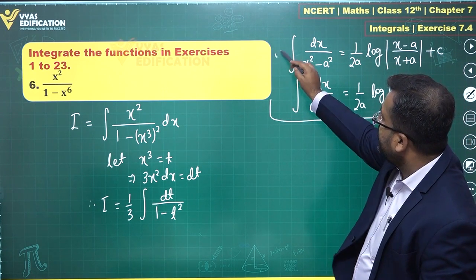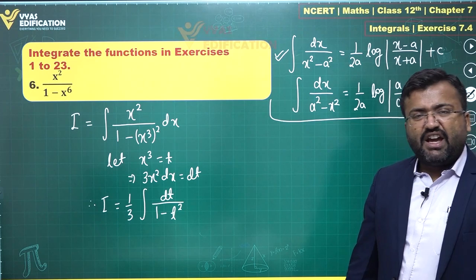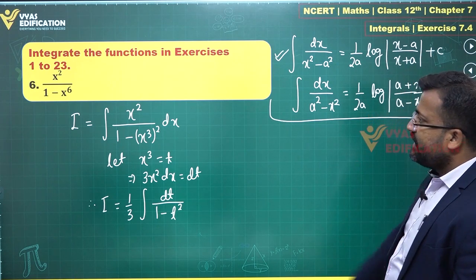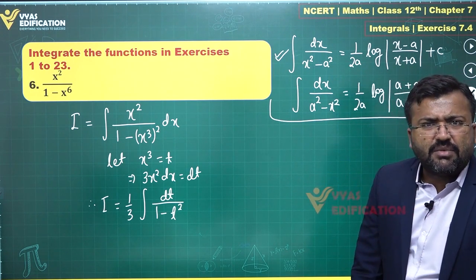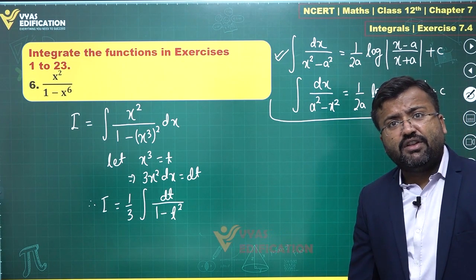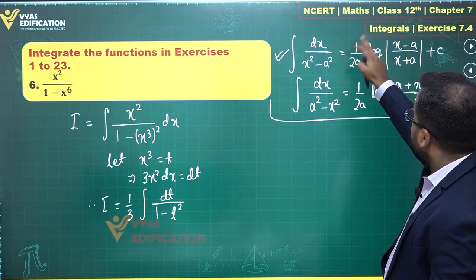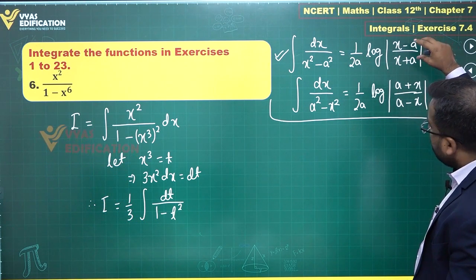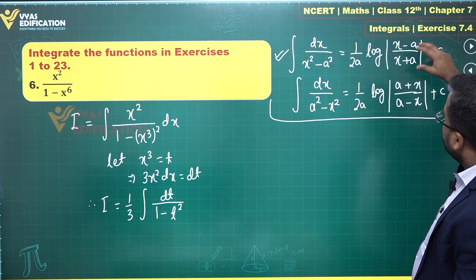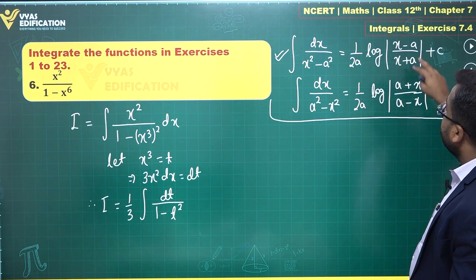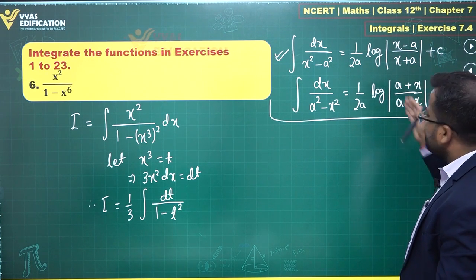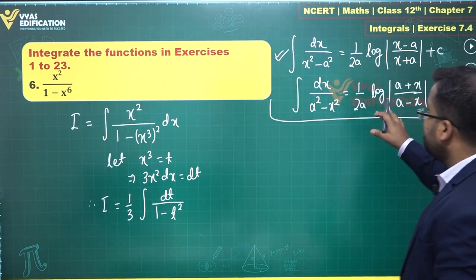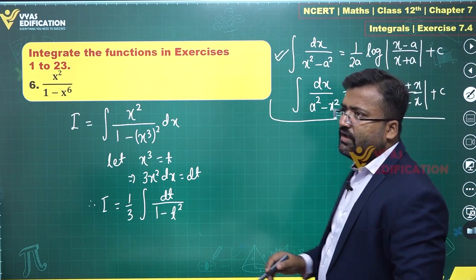If not, then you should remember at least this one by heart. Memorize this like anything. This is log mod x minus a upon x plus a. What is happening over here? Simply multiplying with a minus, right? In the LHS, simply multiply with the minus on the right hand side. That minus, this multiplies with a minus, this also multiplies with a minus. That minus can go over here in power, and log x power minus 1 will be equal to log 1 by x. That will be the reciprocal of this. x plus a over x minus a becomes a minus x. There's a modulus over there. Does it make any difference? No. That is how you get the second version with the help of this one.